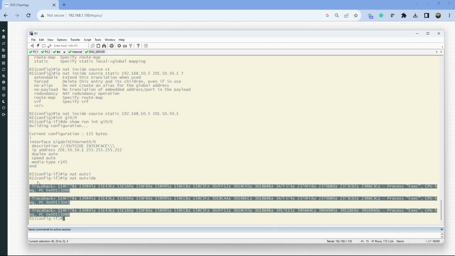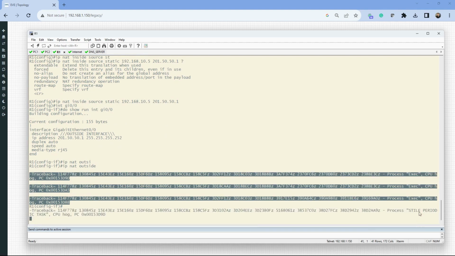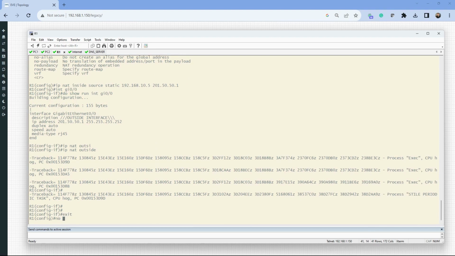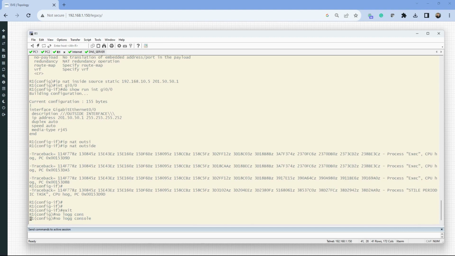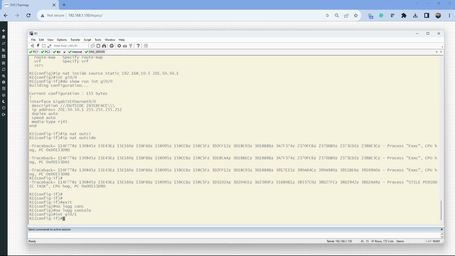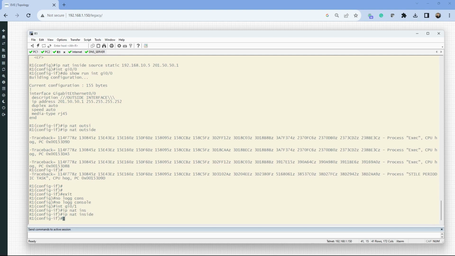You're just seeing a little message here saying, okay, we see this process kind of being a CPU hog as far as the cores that are assigned to that router. Not something you're really going to see in the real world. It's just kind of a GNS3-ism. And it sucks that those messages are still coming up, even though I turned off messaging or those syslog messages coming on the console there. That's okay. And then next we're going to define our inside.